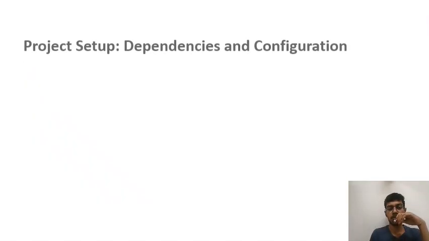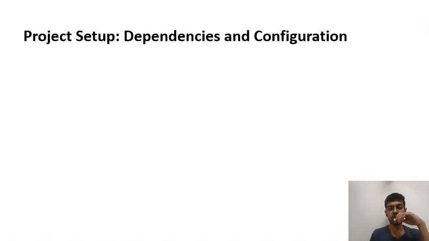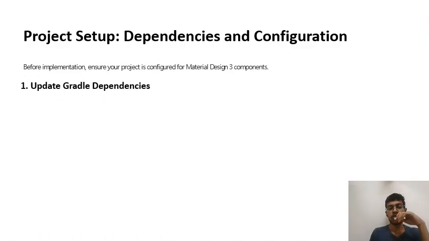Now, before diving into the main concept, we will just have a project setup, the dependencies and configurations. So before implementation, we should ensure our project is configured for Material Design 3 components. Accordingly, we need to update Gradle dependencies. We need to add the necessary material component libraries to your module's build.gradle.kts file.